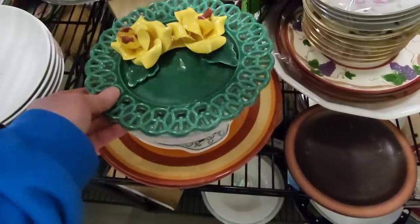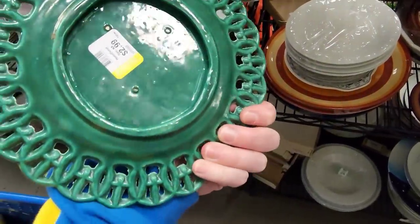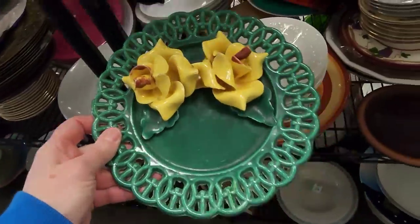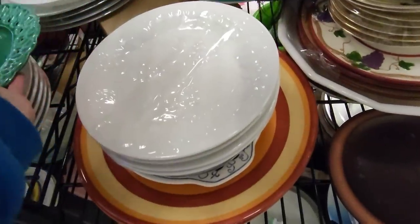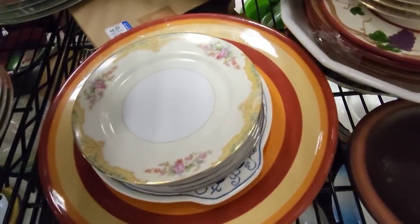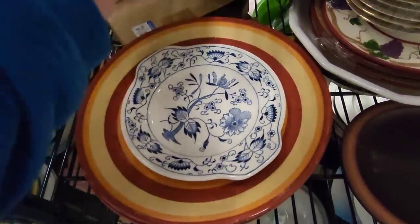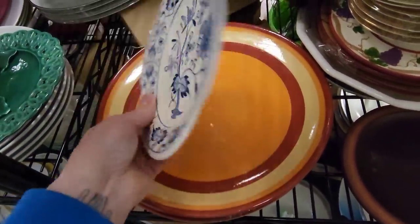This was an interesting kind of Capodimonte piece — I think it was a hobbyist piece. I was surprised there wasn't a lot of chipping to the flowers, though there was a repair on the edge. I wanted to see what that dish was, so I had to remove the stacks. I was thinking it kind of looked like Blue Onion with that little handle peeking out, and once I removed the other china I confirmed — yes, that is a Blue Onion pattern. It did have a mark on it, but there was only one, so I left it.